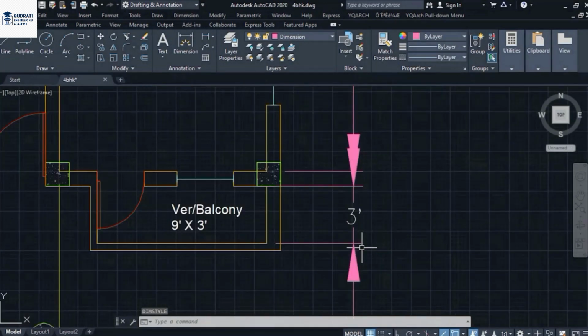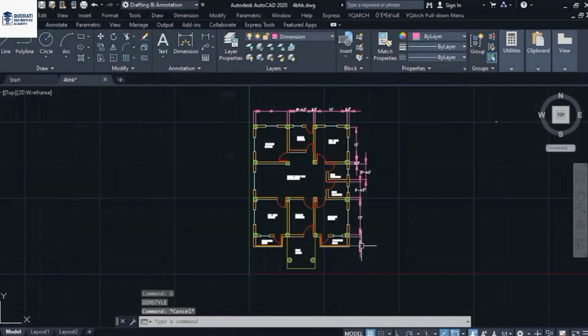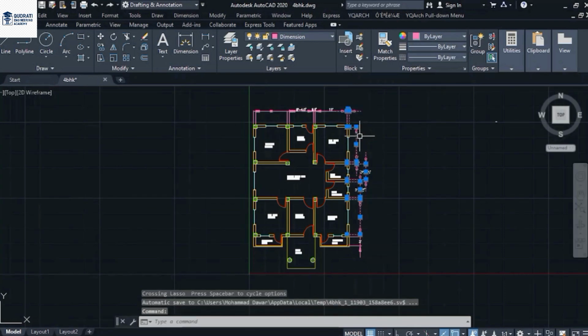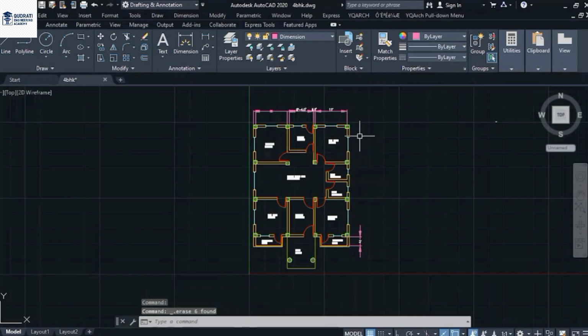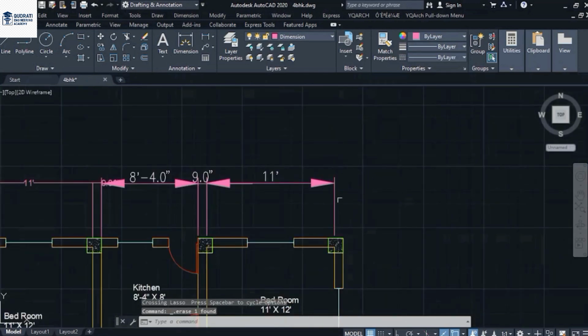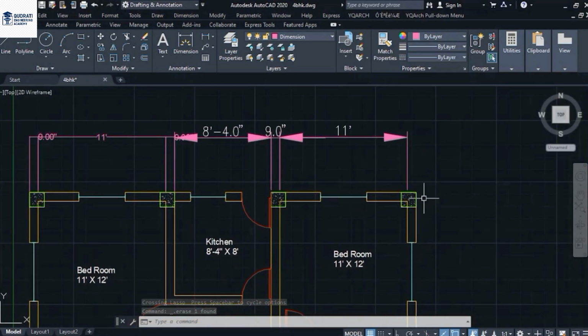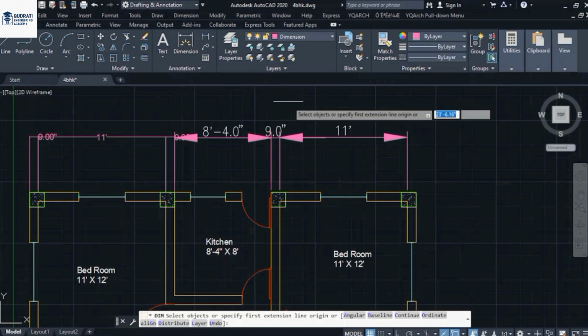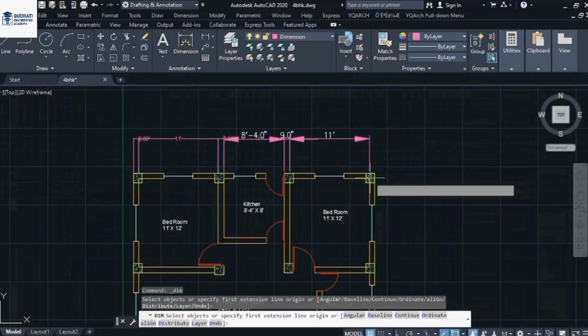And I will dimension again, and you will see how it will look after that. It will look very clean and disciplined and really nice. As you can see here, look how the dimensions are appearing.